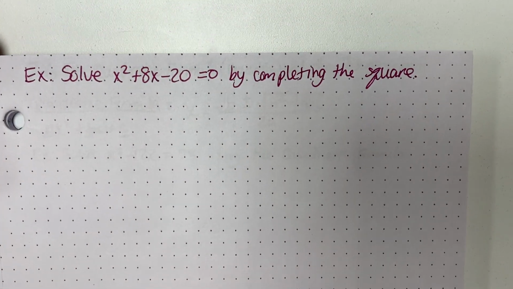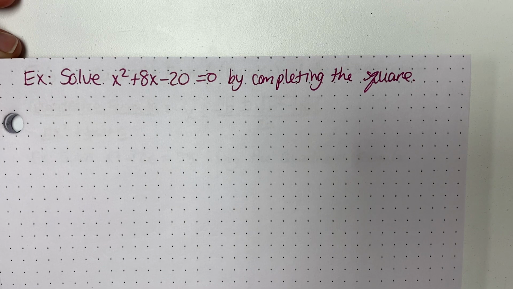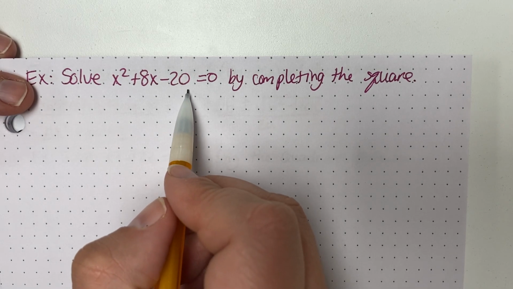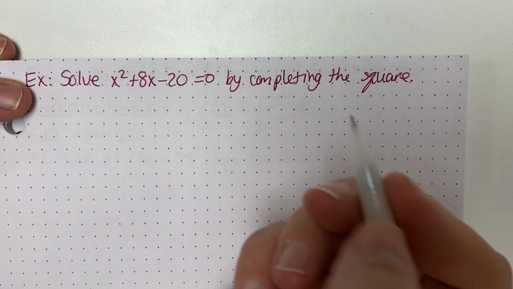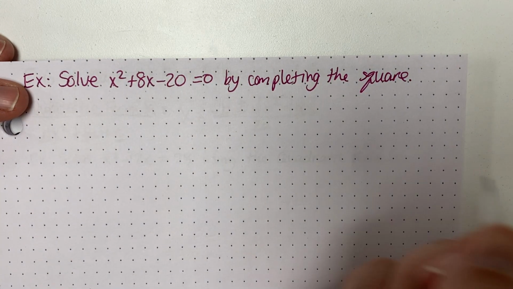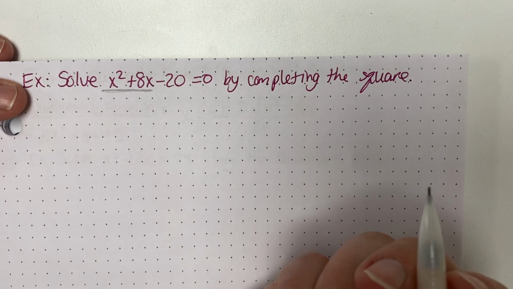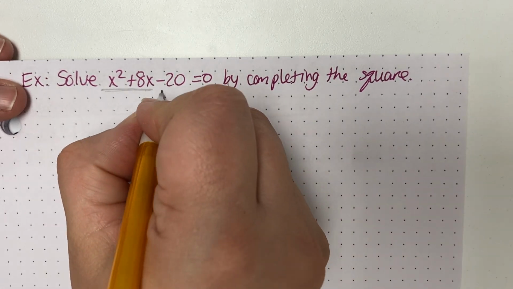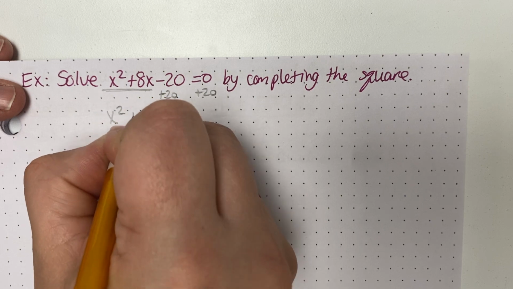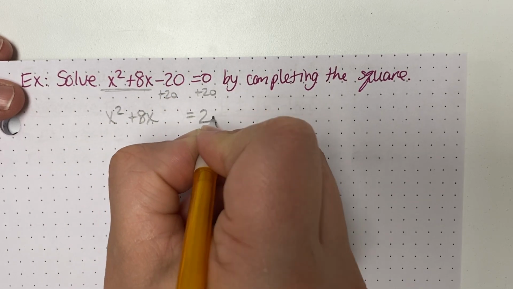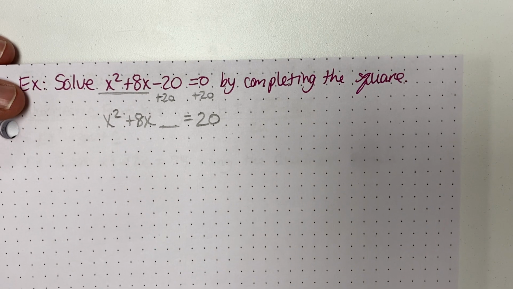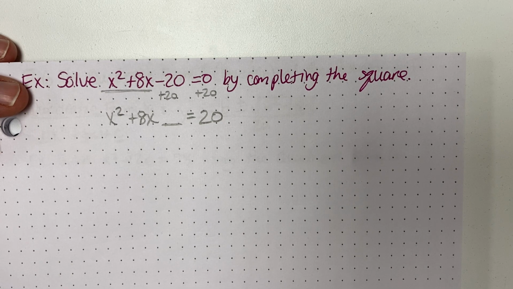Okay. So it says to solve this by completing the square. Okay. When we complete a square with an equation, we actually want to have our x squared and our x pieces by themselves. We just want these two so we can make a square. So what we're going to do is we're going to move this 20 over here to the other side. So I'm going to have x squared plus x equals 20. I'm going to leave myself room because right here, that's where I want to put that piece we found on the last page. Okay, it's going to go there.